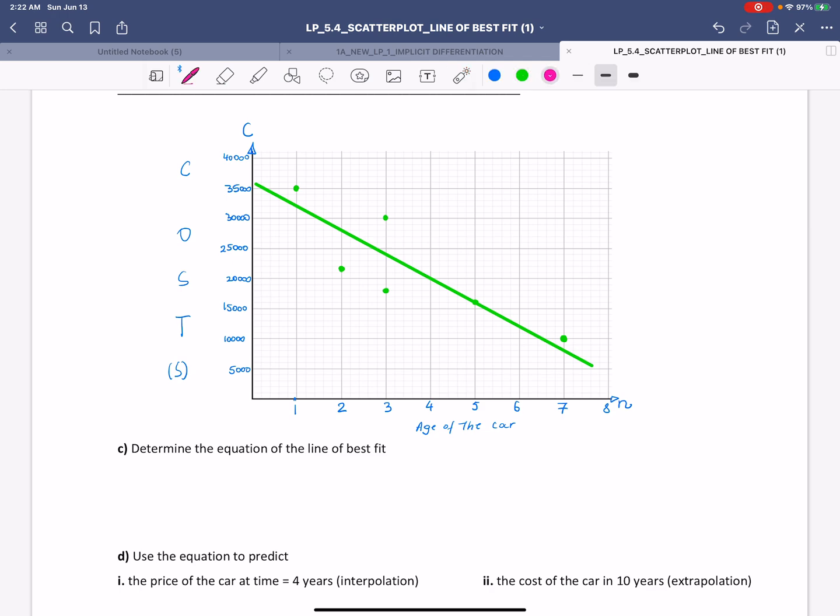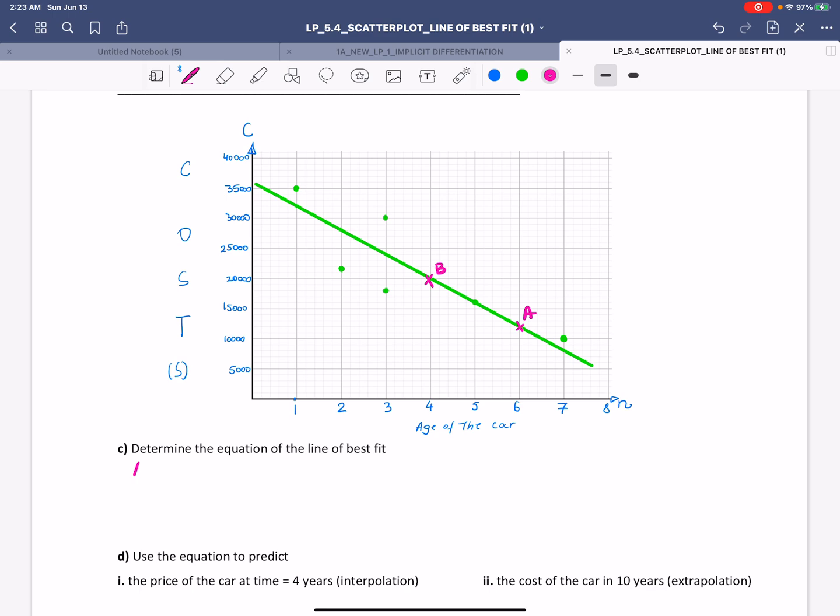So we have to find the line of best fit, so we're going to do the exact same thing we did before. We're going to pick 2 points, 2 points with easy coordinates to identify. And I am going to pick in here this point. I'm going to call this point A. And this one here, oh, this is a good one, point B.